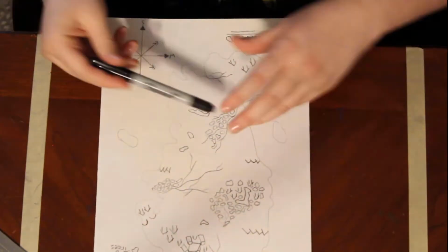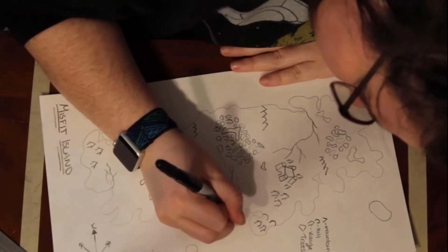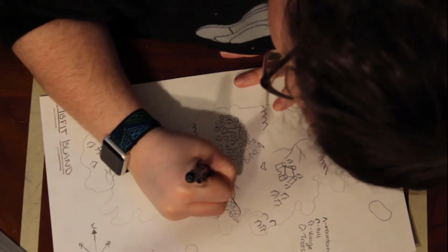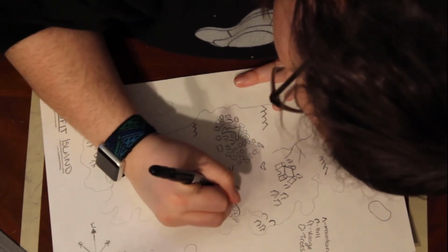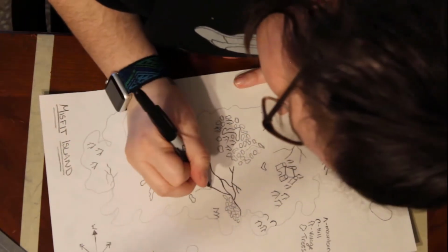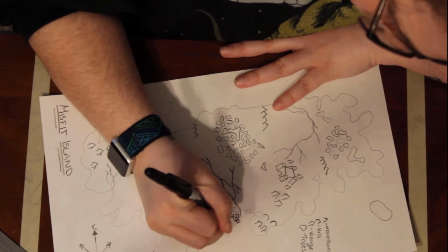Now it's time to ink. I use a two-sided Sharpie so that I could use the fine-tipped end for the details, and then trace the outline with the darker side. You can use a pen or a marker to mimic this look if you don't have a fine-tipped Sharpie, or you can ink it whichever way you want. Everything from here on out is style preference.